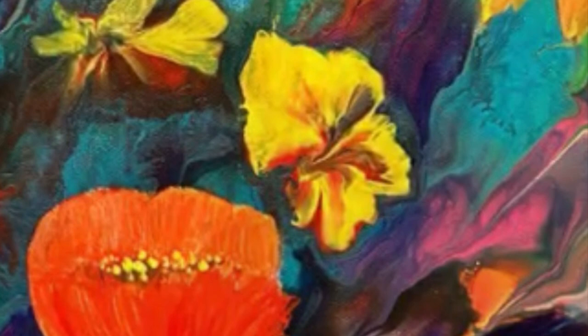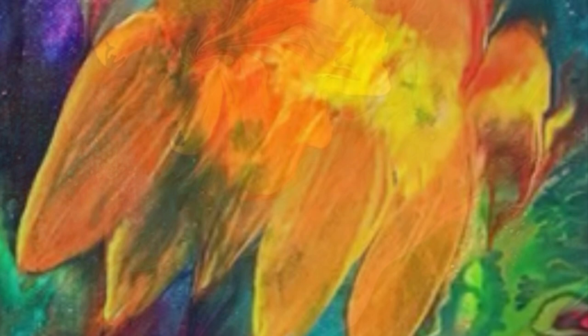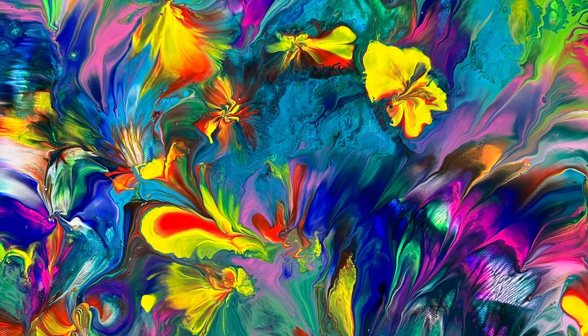I did end up going over with a brush on the two flowers in the center, the yellow daisy-like flower and then an orange tulip-like flower, because the colors were just not very vivid and I just didn't like the way it looked. So I'm really happy with it. There's the frog or grasshopper. And anyway, I'm really happy with it.